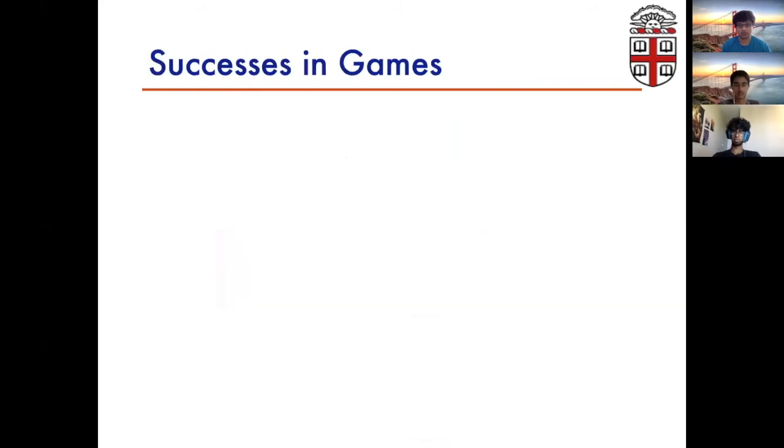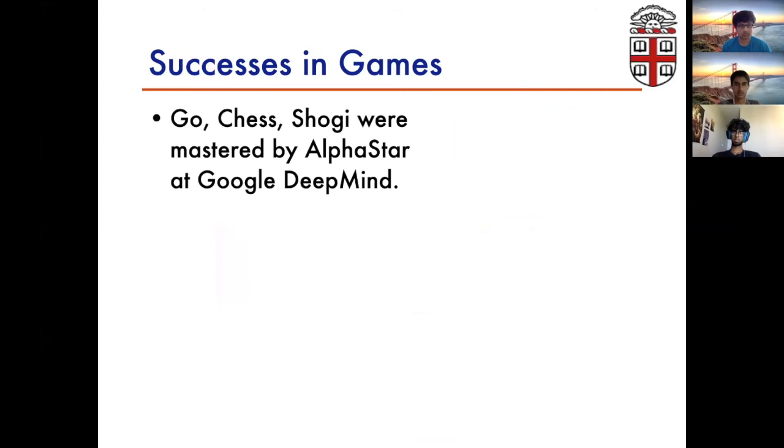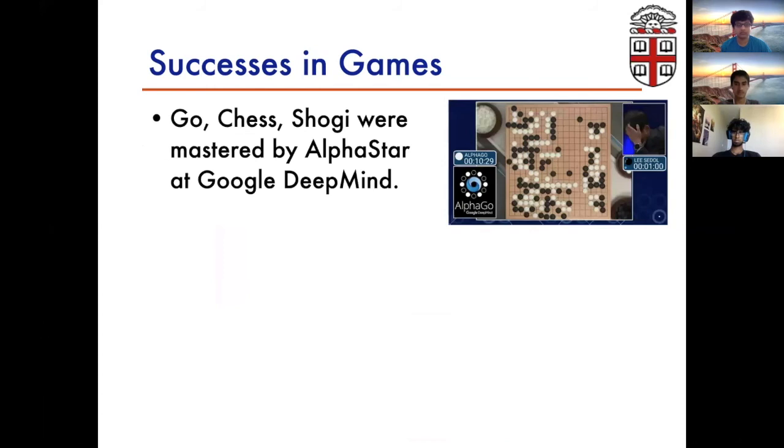This idea has been used really productively for computer scientists solving some very tough games. Go and chess and shogi were all mastered, played at human or superhuman levels, by a program developed at Google DeepMind called AlphaStar that uses this idea. It's actually given the incentive of just win the game. It has a definition of what it means to win the game, and it just tries to pick moves to make that happen.